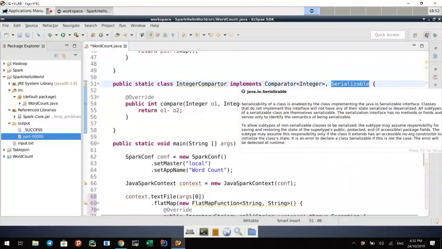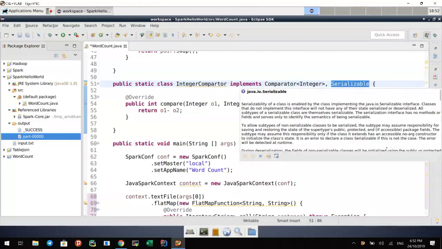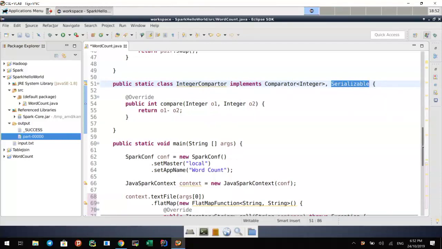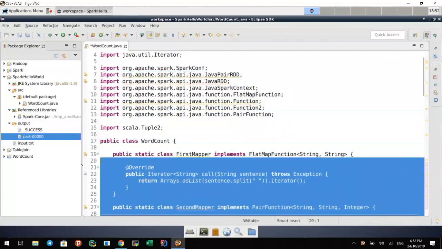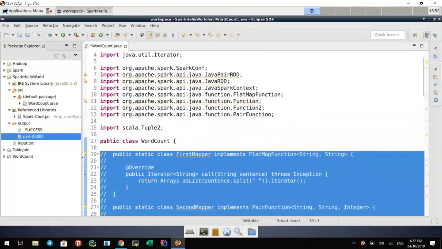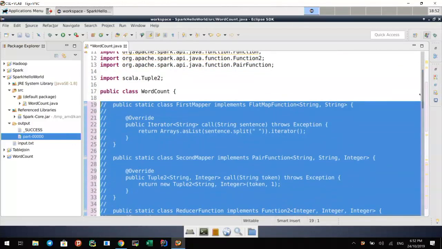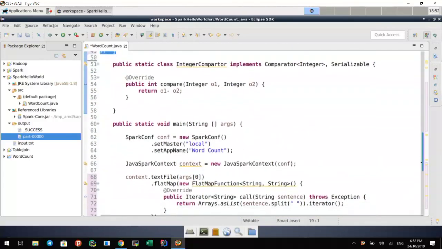So I cannot use anonymous classes to implement two interfaces simultaneously. So that is why I cannot change this part. I will then remove the rest of my code. I don't need it. I just comment them. So I will put the code on GitHub, so later you can also take a look at the classes if you want, but they are the same as these functions.